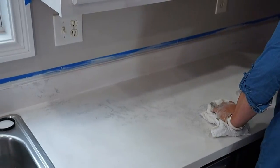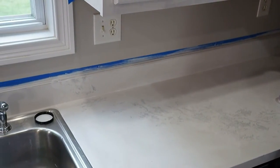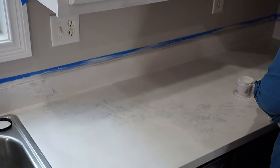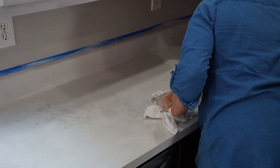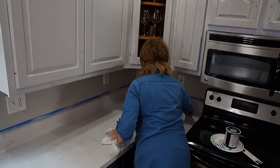Michelle's asking if the top feels smooth even though we're adding all of these layers. It does — these layers are just micron thin. We're virtually rubbing them off in essence because I'm rolling back through them with a dry roller that flattens them down, and then rubbing again while they're not solid dry yet.